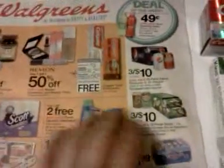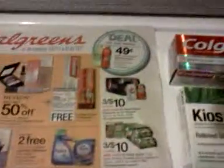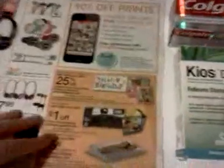My goal was to spend that register reward and get some back — which I did: seven dollars and $2.50 back. I'll go through the register reward deals. This Colgate is three dollars, get $2.50 back, and there's a 50-cent-off coupon in the Smart Source today, so essentially it's free — $2.50 out of pocket and get $2.50 back.